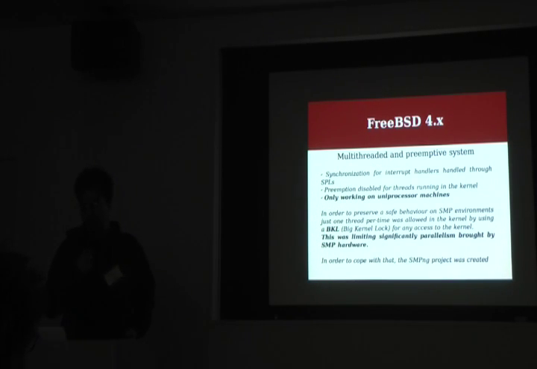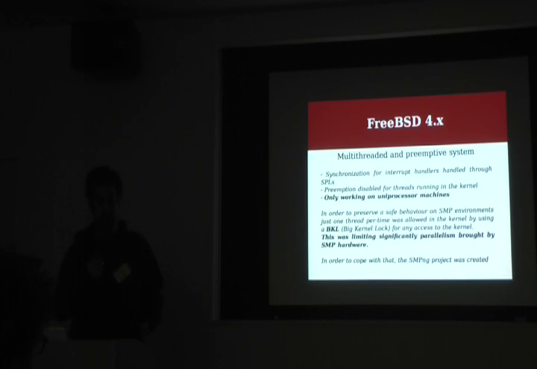Until FreeBSD 4 we already had a multitasking and preemptive system. Synchronization was not very difficult to implement on such systems because if you consider a uniprocessor machine, the sequential execution was only interrupted by preemption and by the arrival of interrupts. So you just had to maintain the consistency of data structures with regard to these two issues.